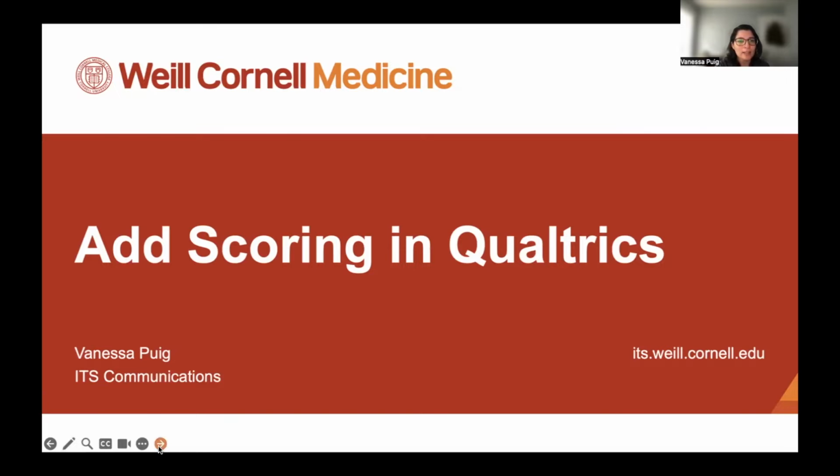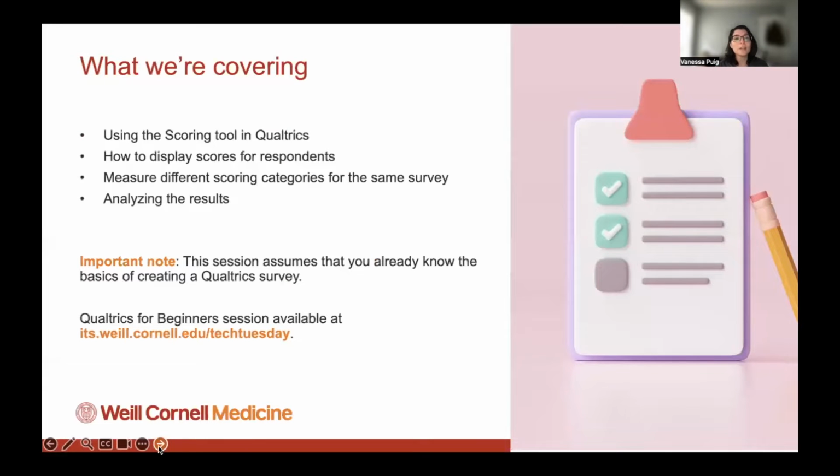So let's get started. Like I said, we're covering how to use the scoring tool, where it is in Qualtrics, and how to access it. We're also going to be talking about how to display the scores in Qualtrics, because there are a few options of how you can actually show a person what their score is, whether you want to or not.